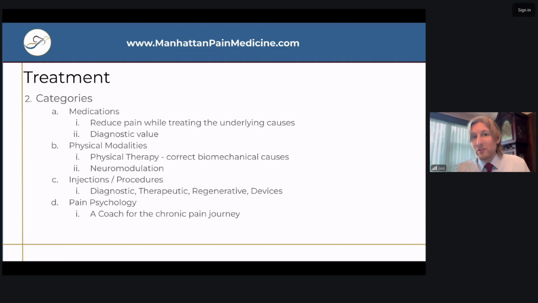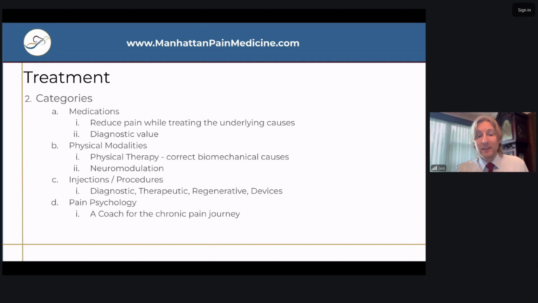Because when we do that and we take away sensation of the joint, they have no awareness of their biomechanics around that joint. And those joints were hurting for a reason. And if I take away their sensation, the stress that was causing that pain is going to go unguarded. They're going to continue stressing those joints even more, and the joints will degenerate even faster. So we use these tools cautiously and at the right time.